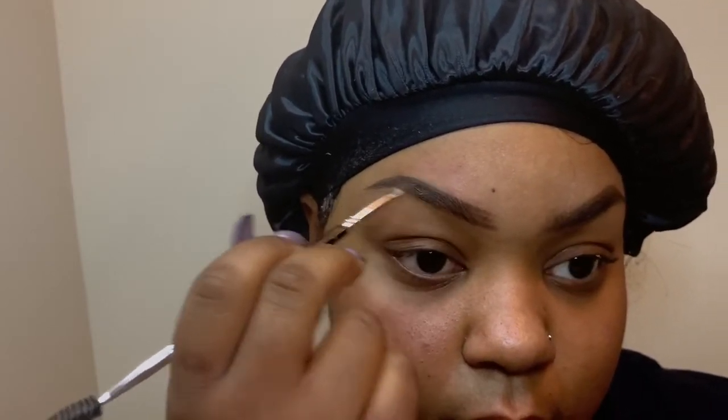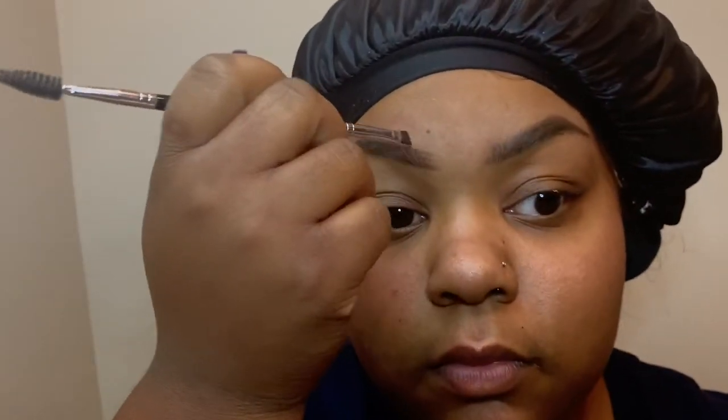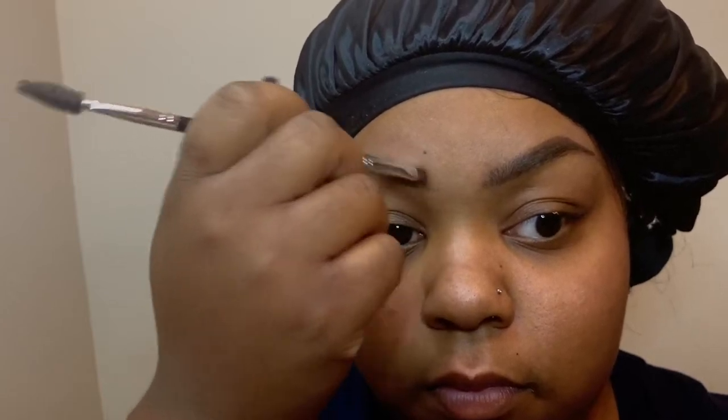Now this is the brow I feel like I always got to put more work into, or it's always difficult for me. I don't know. I got one trouble brow and Lord, it be giving me problems, okay?